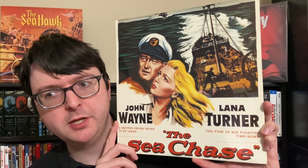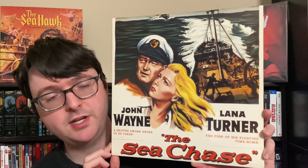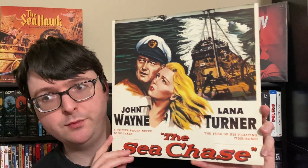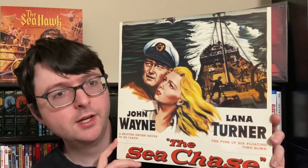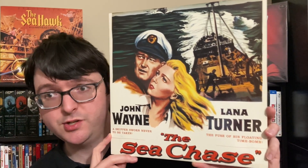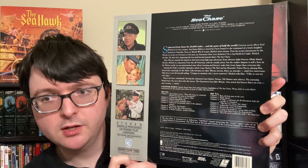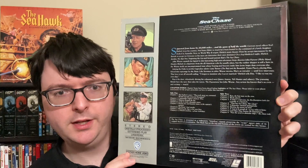Now on to a good John Wayne vehicle from 1955: Sea Chase where he's paired with Lana Turner. This has the beautiful original poster artwork across the whole Laserdisc jacket — really uncommon for Warners at this time, not marred by any of their nasty banners or silver bars or logos. It's got a nice gloss to the sleeve, so this is easily one of the best early to mid-90s jackets Warner Brothers ever did on Laserdisc — very much displayable. It is letterboxed and actually does have digital PCM audio. I only saw this film once on TCM before, so it'll be really interesting to revisit it on this beautiful LD release.